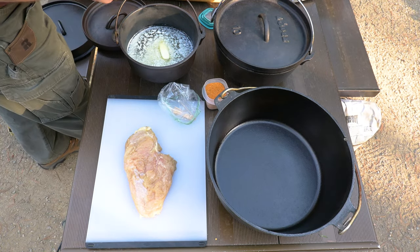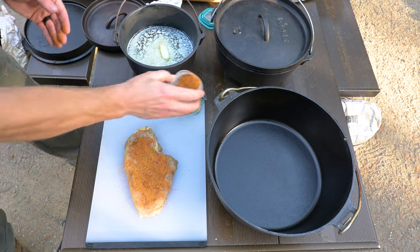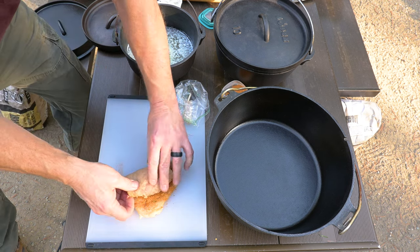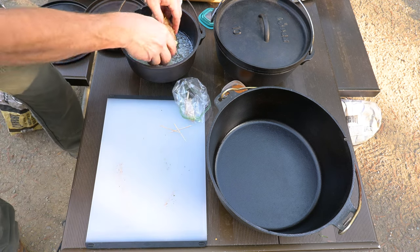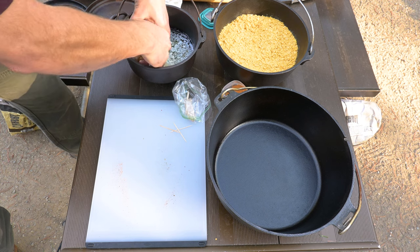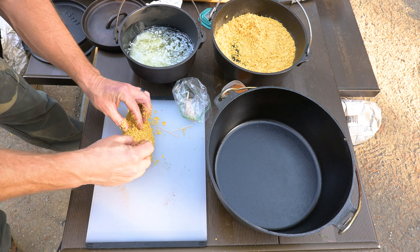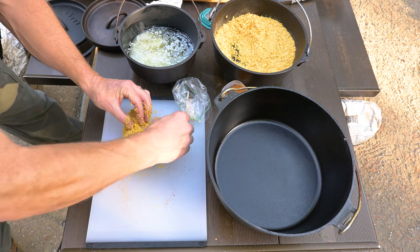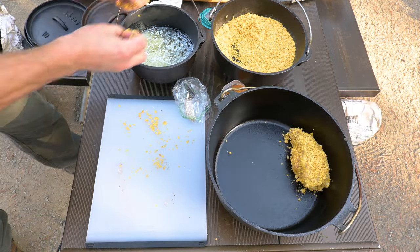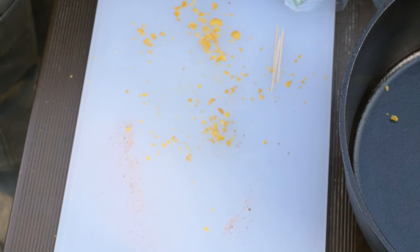Lay one chicken breast out with the bone side up — they are boneless, but leave the side that was near the bone facing up. Rub in some taco seasoning on this side of the chicken, kind of like a dry rub. Then add a couple of blocks of that pepper jack cheese and roll the chicken in a jelly roll fashion. Have three toothpicks nearby — I suggest three and only three in each chicken roll so you know how many toothpicks are in each one. Roll the chicken roll in the butter, then roll it in the corn flakes to coat. Go back to the cutting board and secure the roll with three toothpicks. Now add that chicken to the cast iron dutch oven. Expect your fingers to get battered — no worry, enjoy the mess, we're outside. I'm going to show you this process again up close; it's not hard the second time.